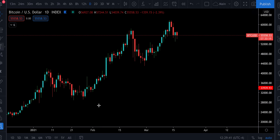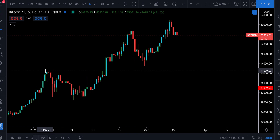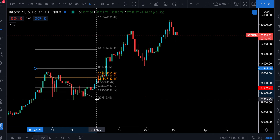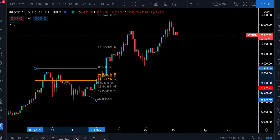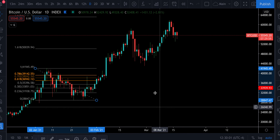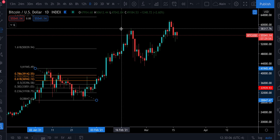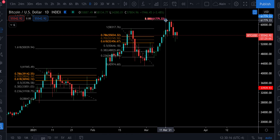One thing that I'm seeing with the fibs is just a classic movement that we keep seeing again. I'm going to go to the previous high of 42,000 — that movement where the bull market really started getting exciting — and I'm bringing it down to the swing low. I'll adjust this and then do another one here, and one more on the current movement, just to give you an idea of what I'm seeing.